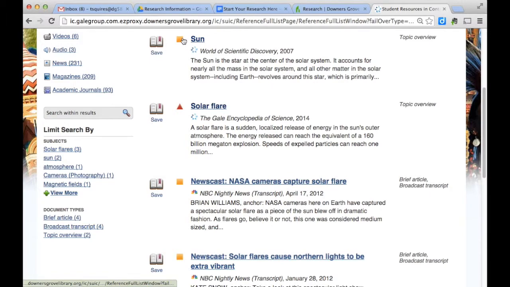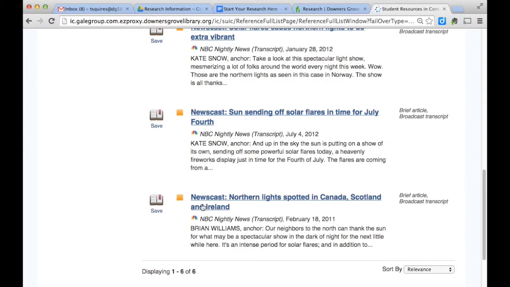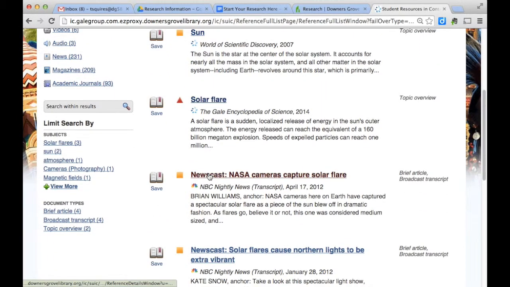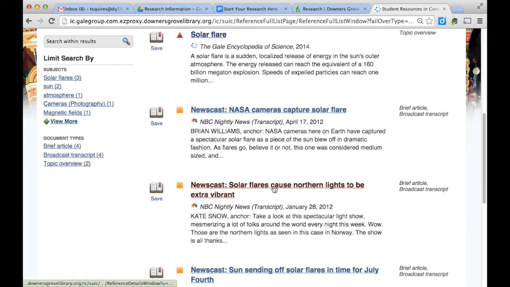And then you may be wondering, what do these little notations over here mean? Why do we have certain things in boxes in red? What this is telling us right here, in red, as you can see, content level is advanced. If I hover over this square, it's intermediate. So if you pick a red one, it's going to have really high vocabulary. It's going to be written in such a way that it's going to be more academic. So that's probably something you might want to stay away from because it might be a little hard for you to understand.